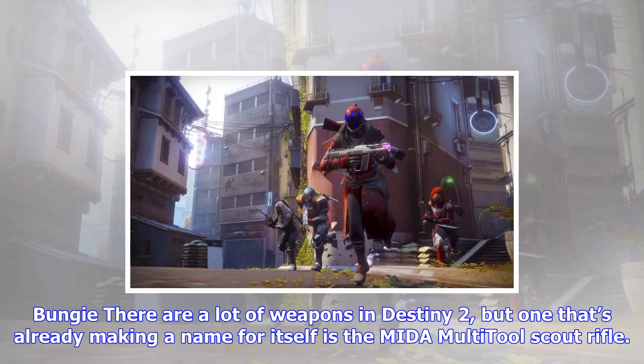There are a lot of weapons in Destiny 2, but one that's already making a name for itself is the Mida Multi-Tool scatter rifle.